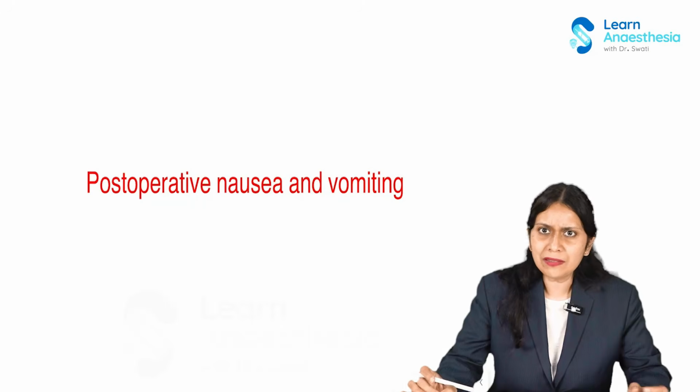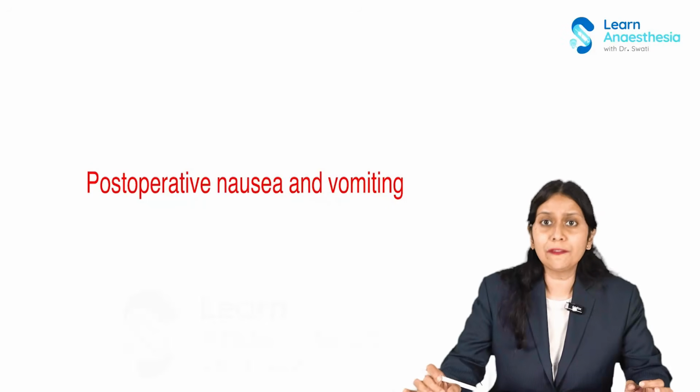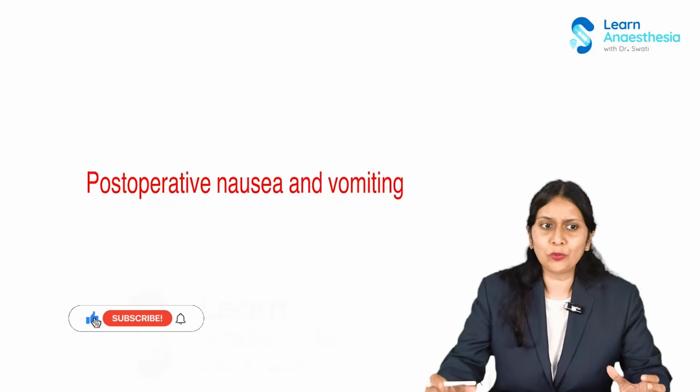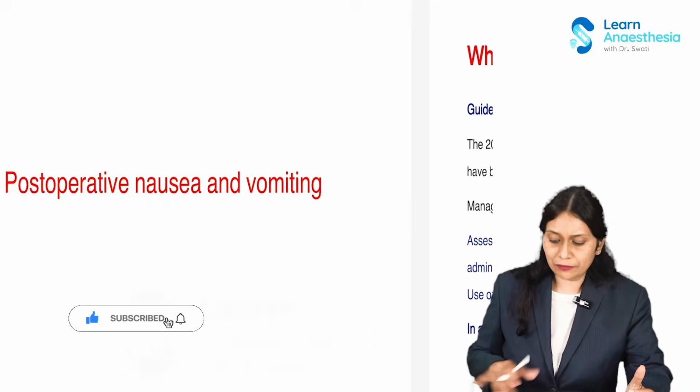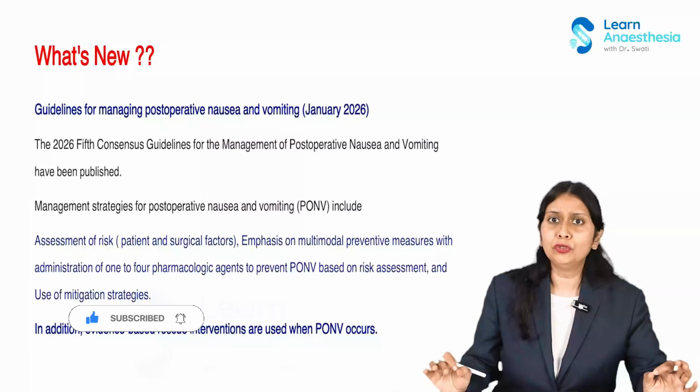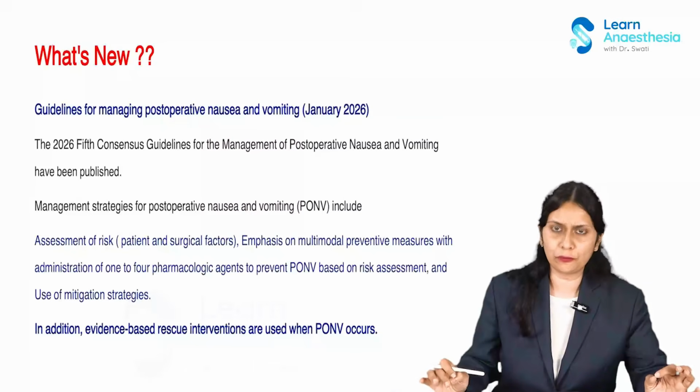So let's start with some of the important definitions which we need to be clear before discussing this topic, that is what is PONV, what is POV, what is PDNV. So we need to know about it. But before that, before everything, what's new in the recommendation of post-op nausea vomiting?